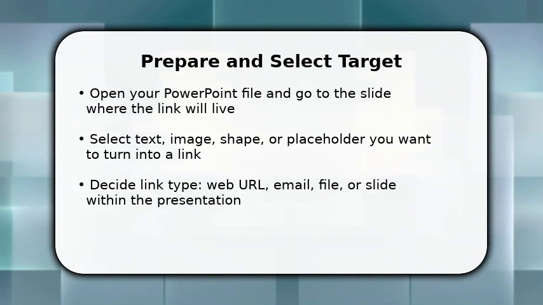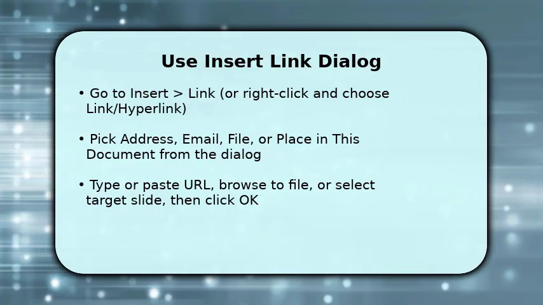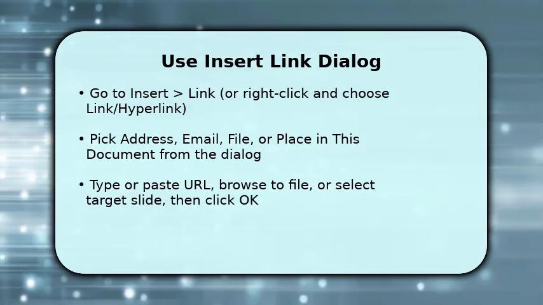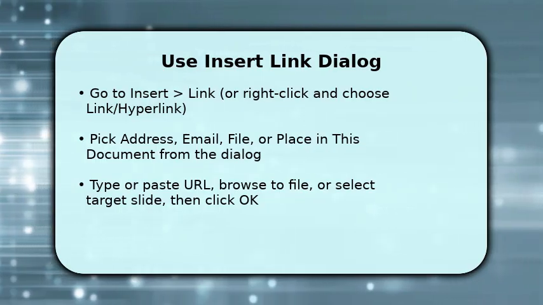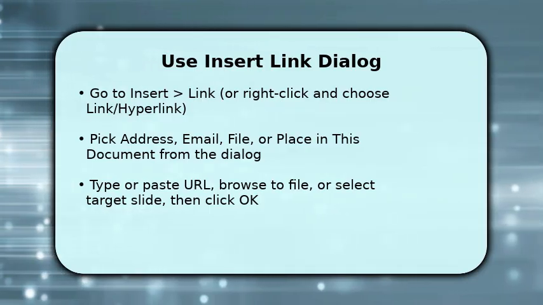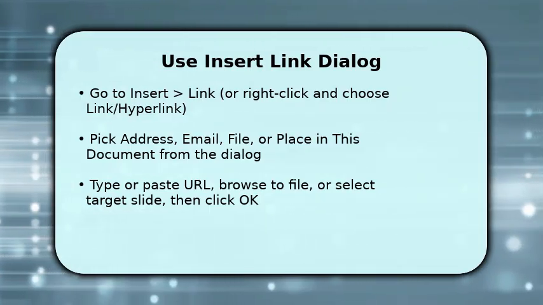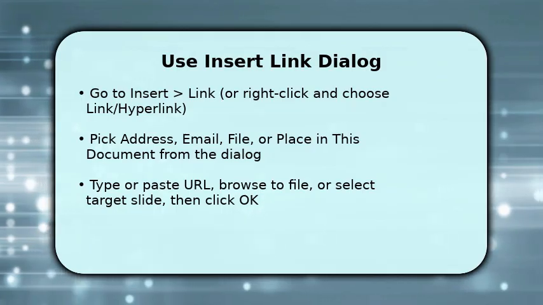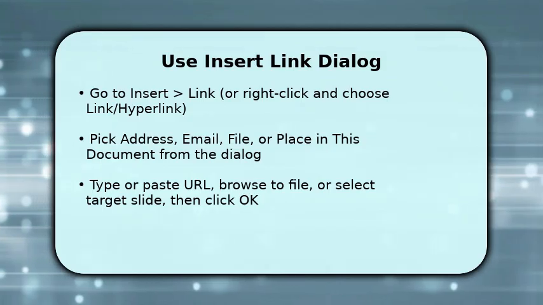Once in the Insert Link dialog, choose the appropriate link type: address for web links, email for mail-to, existing file for documents, or place in this document for slides. Then paste the URL or type the email address including subject if desired. For files, use Browse to locate the file path. For internal slides, pick the slide number and optional screen tip. Make sure the display text reads clearly for viewers, and then click OK to apply.